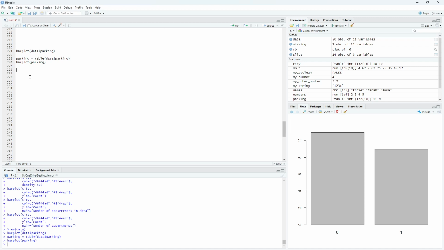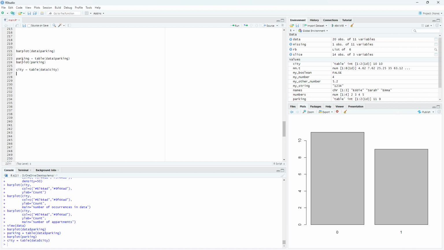But we will do that with the city count. So we are making a table, and this is a city table, and it contains 10 of one factor and 10 of the other factor.